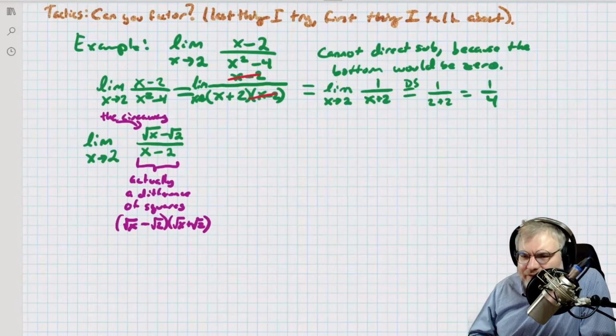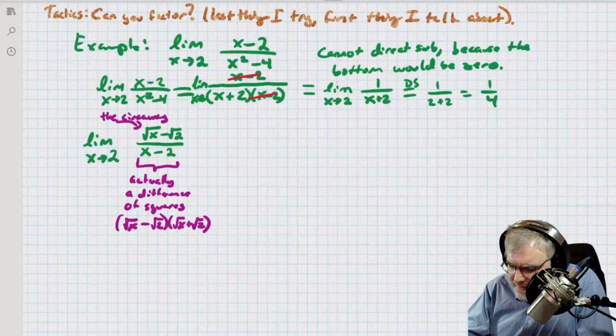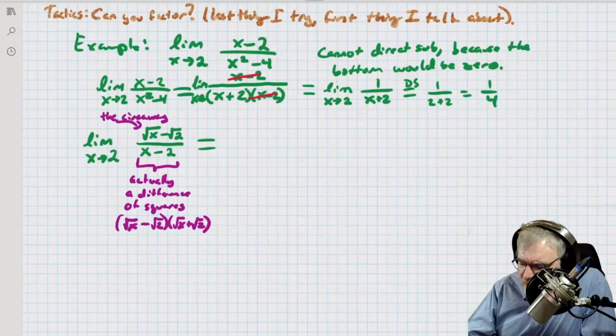So you can actually factor these without doing the, what is it called again? I can never remember because I almost never do it. Instead of multiplying by the conjugate, there it is, got it. So instead of multiplying by the conjugate, I can also get at this by factoring the bottom.